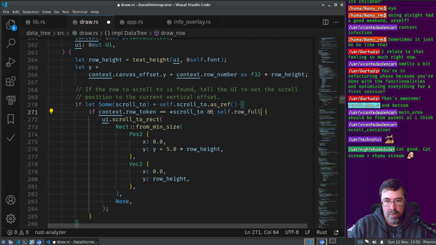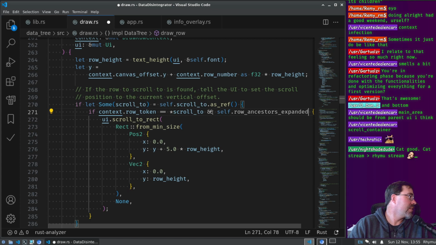Row fully, or how about we just say row visible? Row fully expanded? No, row visible? But visible could mean 2 things. It's just off the screen or it's hidden. How about row ancestors expanded?